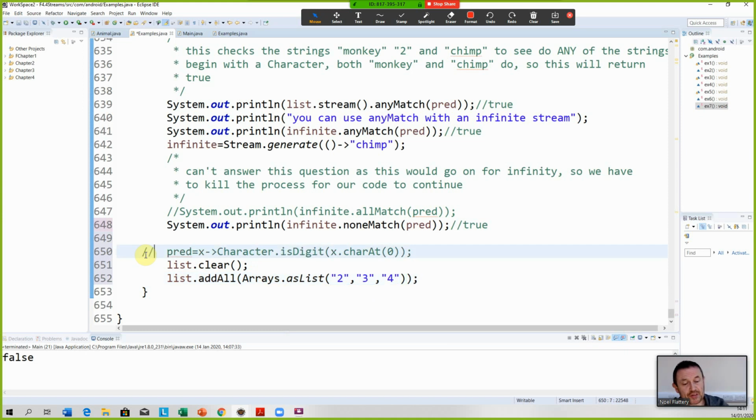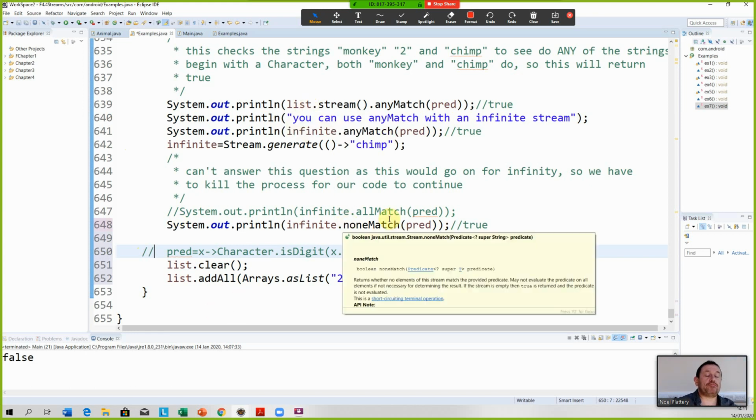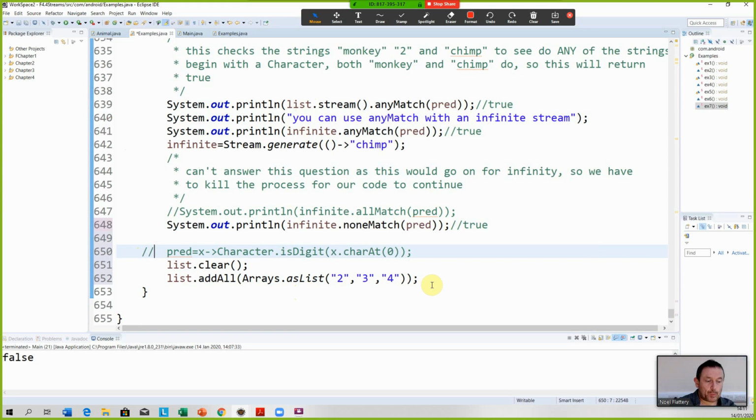Now, if I base a stream on this list, so yes, you can use anyMatch on this list that contains monkey, 2 and chimp. Okay. Yes, you can use noneMatch. Okay. Now, hold on a minute.